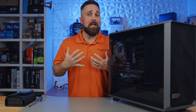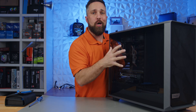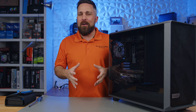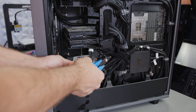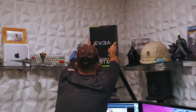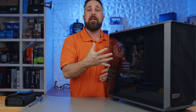Hey guys, welcome to Elevated Systems. I'm your host CJ, and today as promised I'll be tearing down my Threadripper workstation and rebuilding it as an Unraid server. Unlike most of my projects and videos, I don't have a well thought out scripted plan going into this. I have a rough idea: tear the PC down, get the components I need, store the parts I don't need, and rebuild it with some current parts and some new stuff.